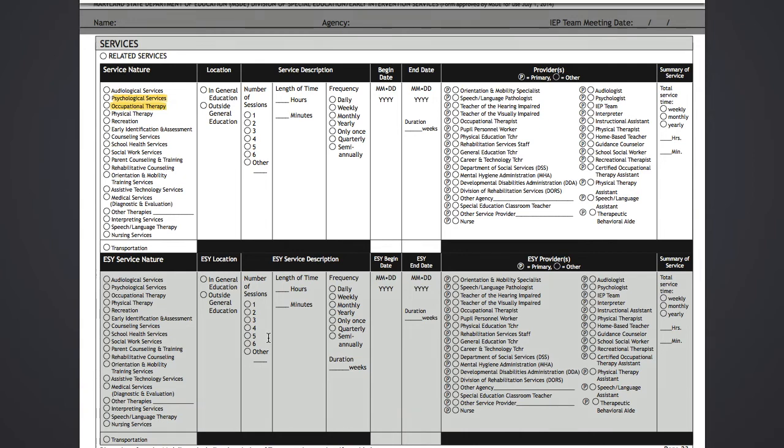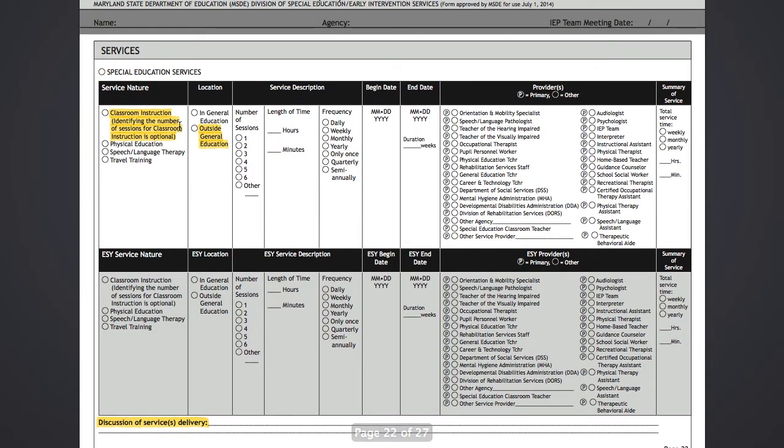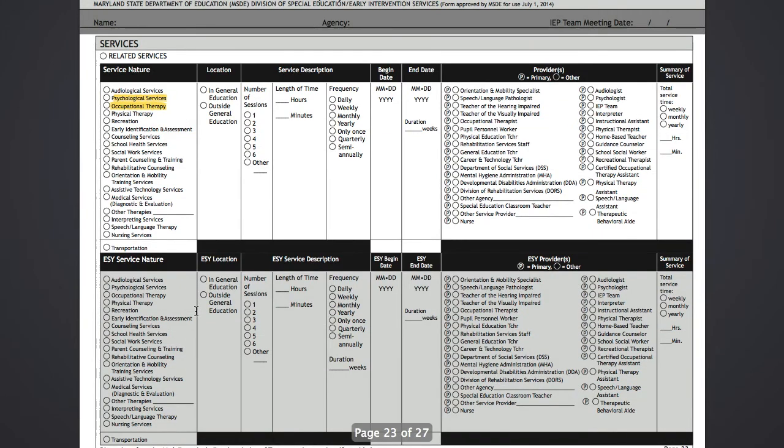For example, if the child receives 10 hours of classroom instruction during the school year, that doesn't necessarily mean it will be beneficial or necessary for the student to receive 10 hours of classroom instruction during ESY. The IEP team may choose to decrease the number of hours or the type of service that's going to be provided. So that's why you have a separate line item for extended school year.